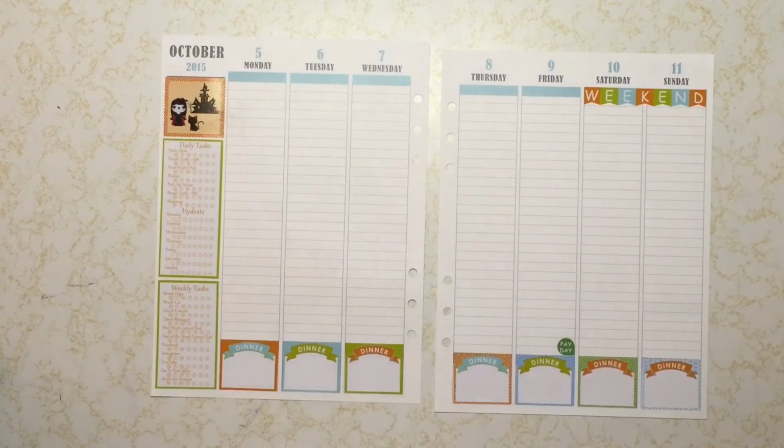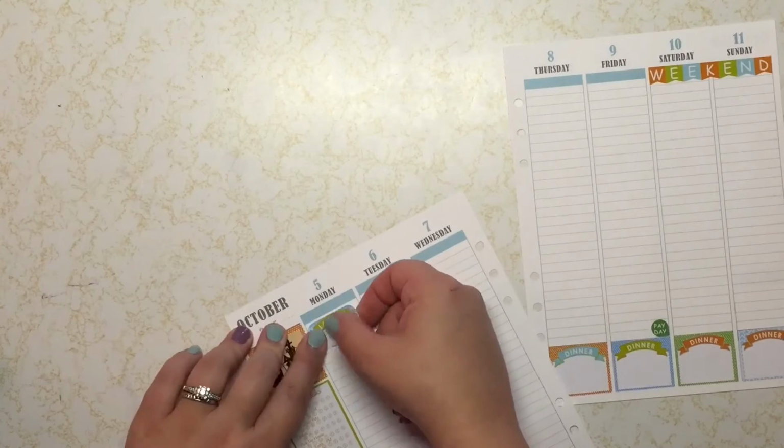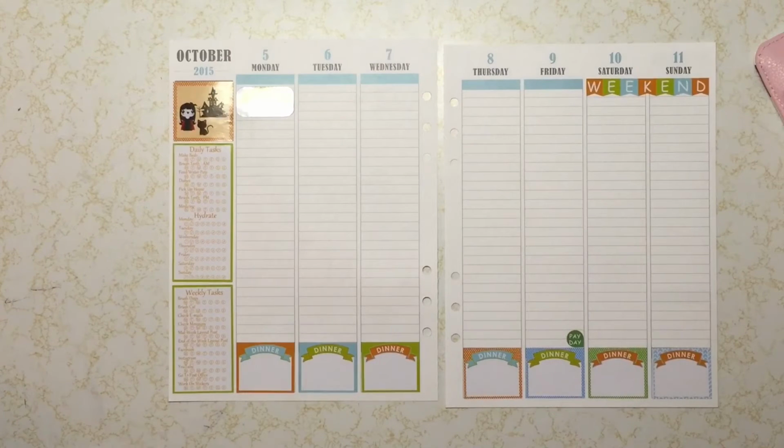Now I'm putting on my daily and weekly checklists on the side there. Next, I'm going to start putting up my laundry stickers and cleaning stickers.